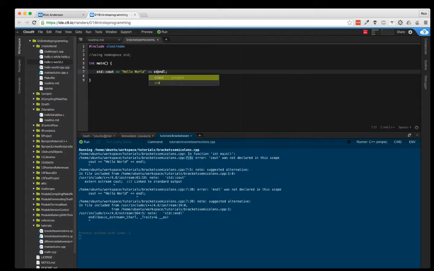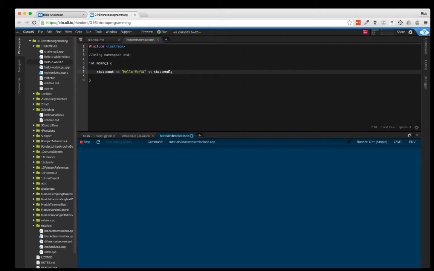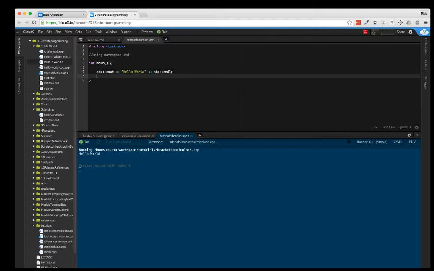So when we include the library, we can do it with std: and then save that and run. What we're doing by using namespaces is trying to help ourselves not have to type so much. But when you have many, many libraries included, that namespace becomes important: where did my function come from? So that's another area of investigation we'll take a look at.